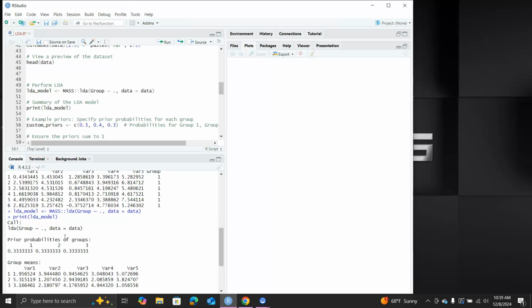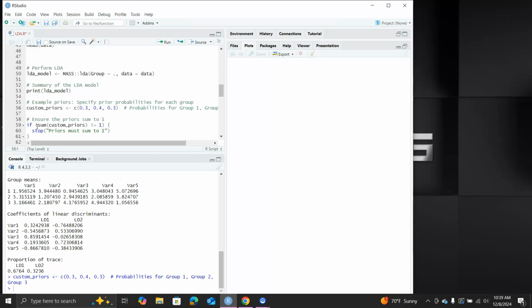Okay, and you can change those prior probabilities if you have an imbalanced data set. You have more subjects in one group compared to other groups. Then you can assign custom priors. For example, we can say 0.3, 0.4, and 0.3. And then you can run a quick check.